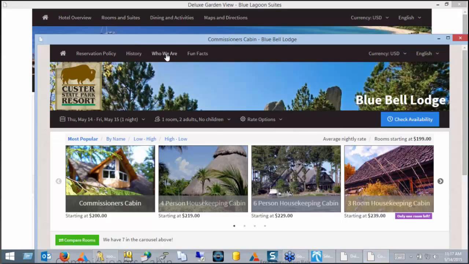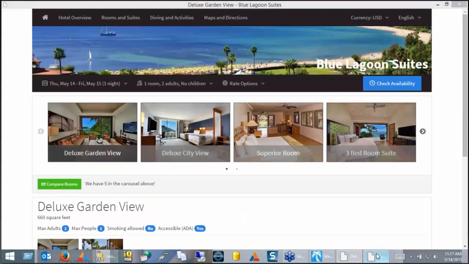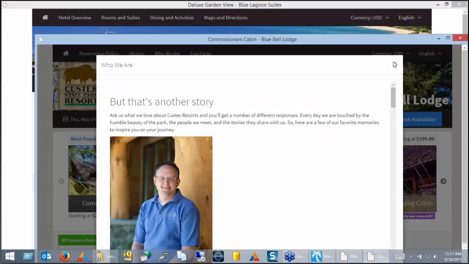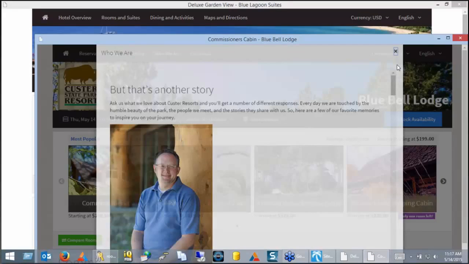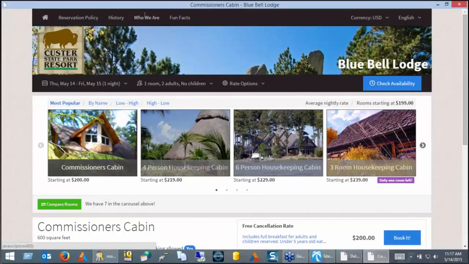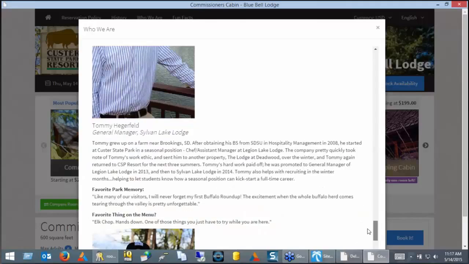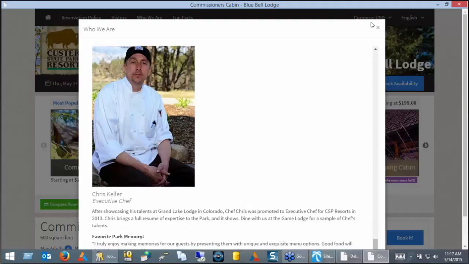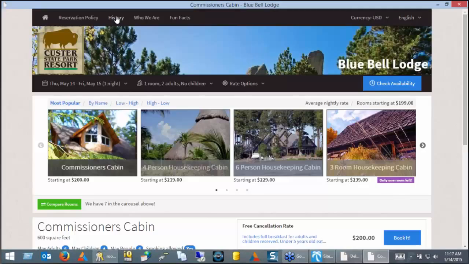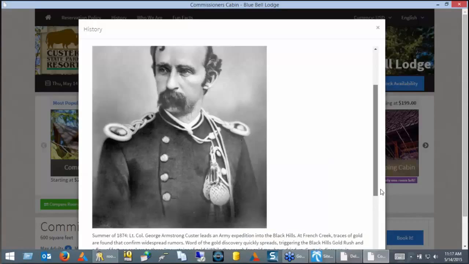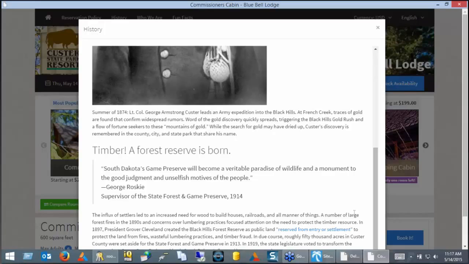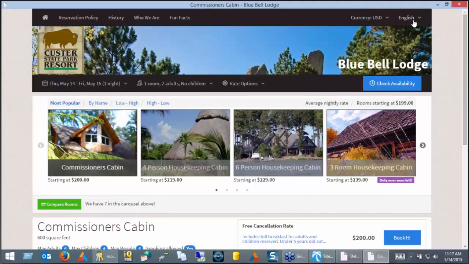Now the cool thing is it's really powerful. So for instance, if I click on who we are, this will just come right up. Let me just go back to here. And you'll be able to just paste in as much text that you want, just like that. Or if you want to do history of, you can do that, you can make it look like anything. So it's really, really cool. So you'll be able to do 4 things that are important to you up here. And this is where they would change the language. So let me just go back to the landing page here.